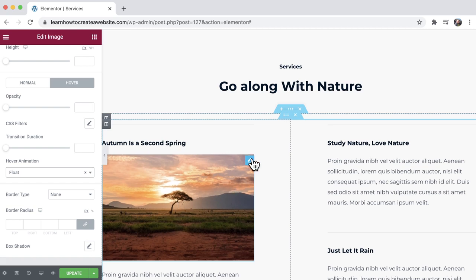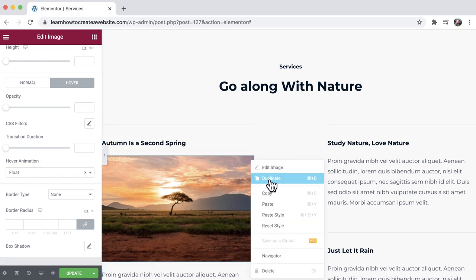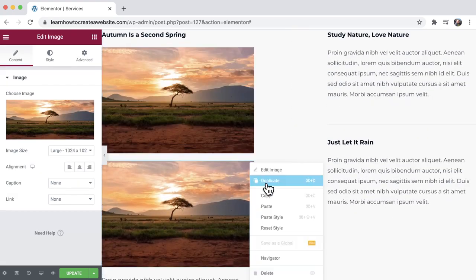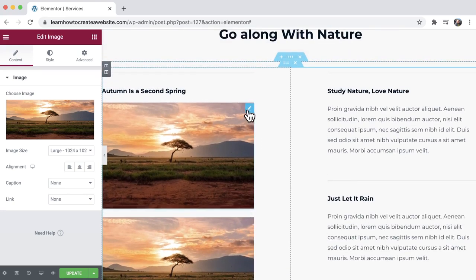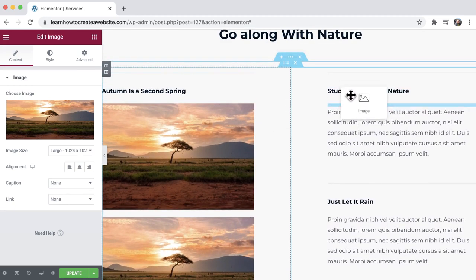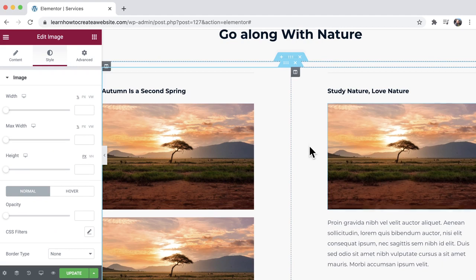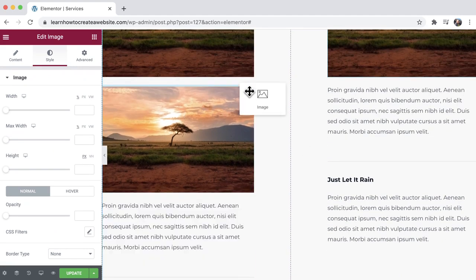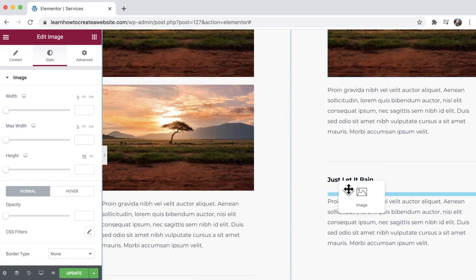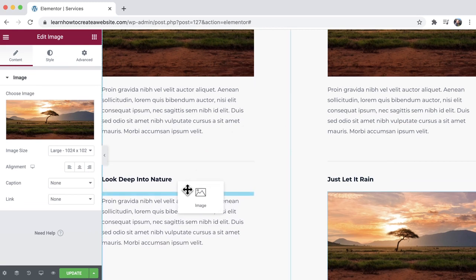All right, once we do that, I'm going to again just click here and duplicate this a few times. And then I'm gonna click, hold, and drag them to these areas over here. And sometimes you have to wiggle it around a little bit to get it to register. And so that's just what we'll do.